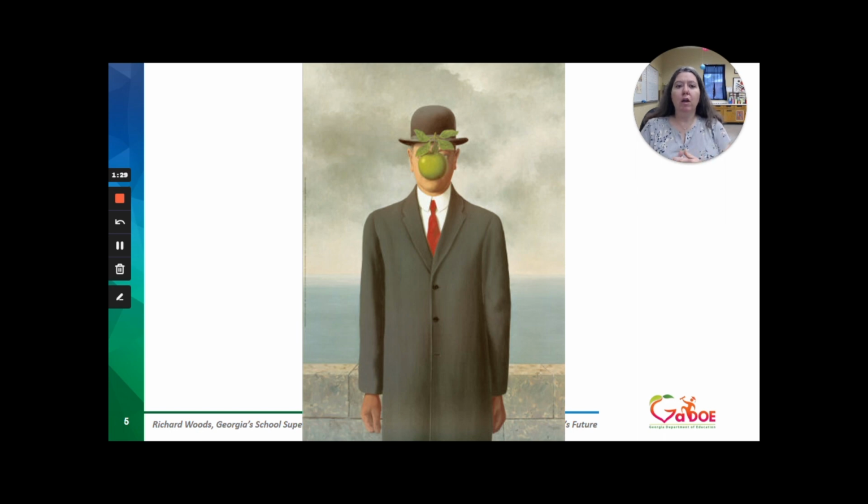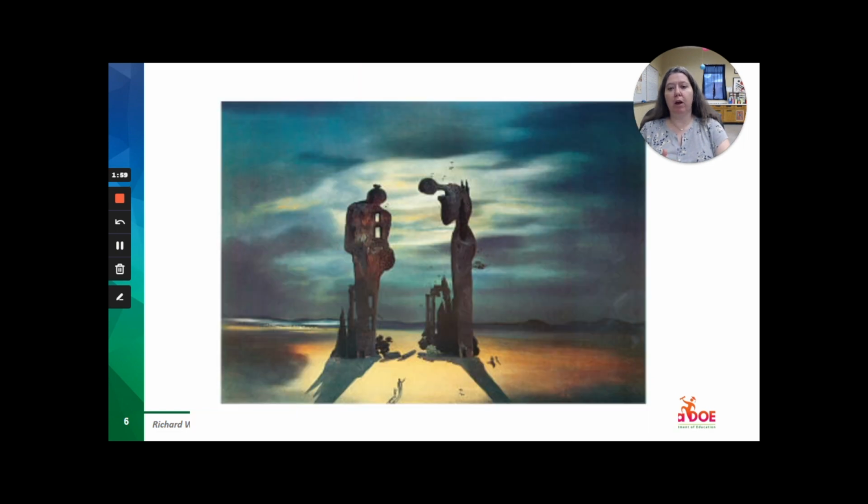All right, when we're talking about surrealism, we talk about how it's combining things together that wouldn't normally go together. And so I show them examples. We talk about the elements and principles of art that are used in the different artworks. So we would talk about things like, where do you see contrast? Where do you see value? Where do you see unity? What helps create balance? So we'll talk about all of those things with each of these artworks as we go.